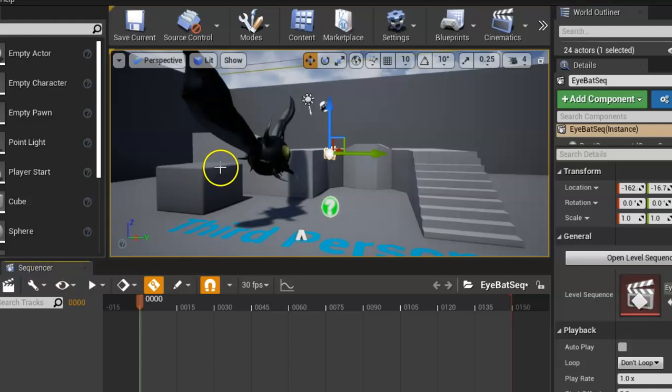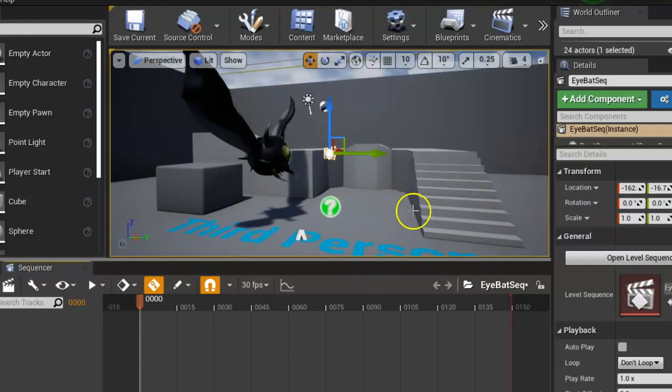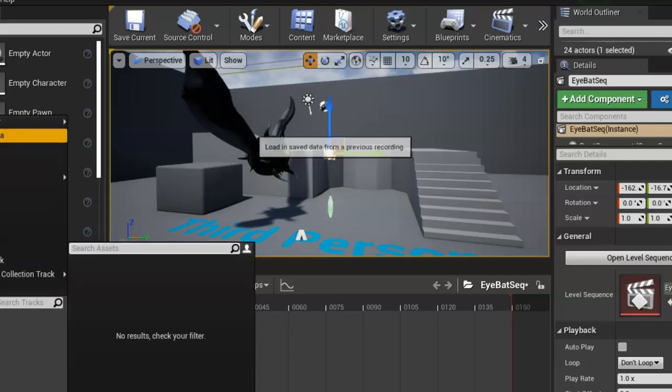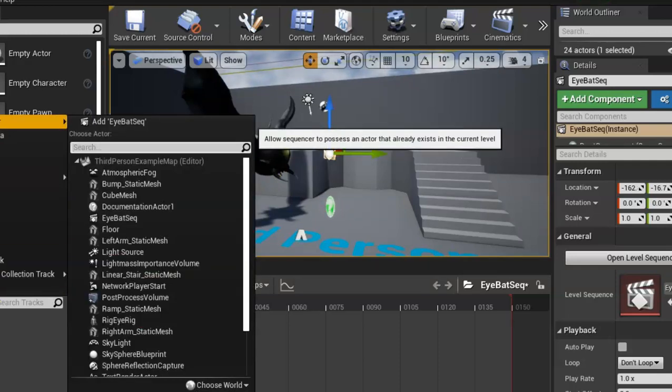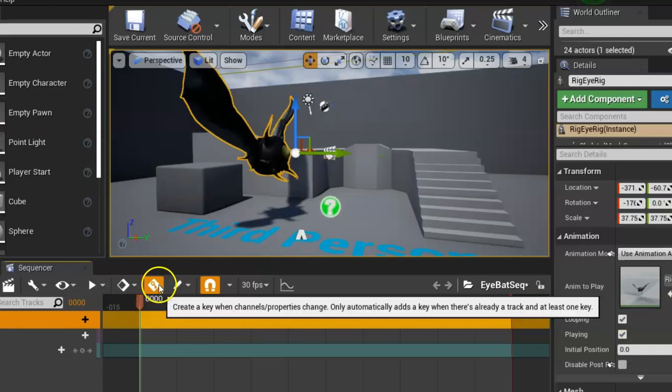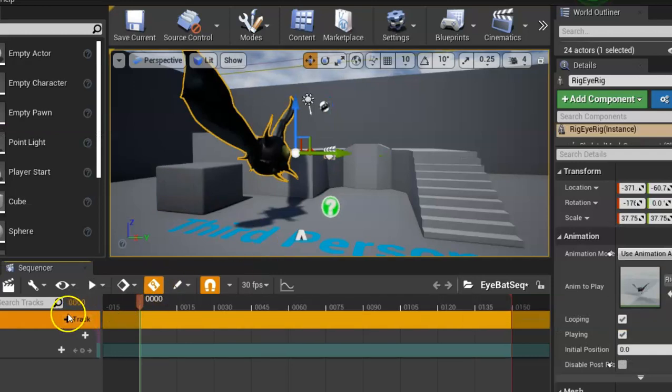Before we go any further, though, we're going to need to select the thing that we're going to animate. Whatever object is in here, you can animate. In this instance, we're going to be animating this. So we'll need to go to where it says Track, click on that, go to Actor to Sequencer, and then go down to where it says rig. You see there now, that's selected. It's now created a time frame, and we're ready to start animating.